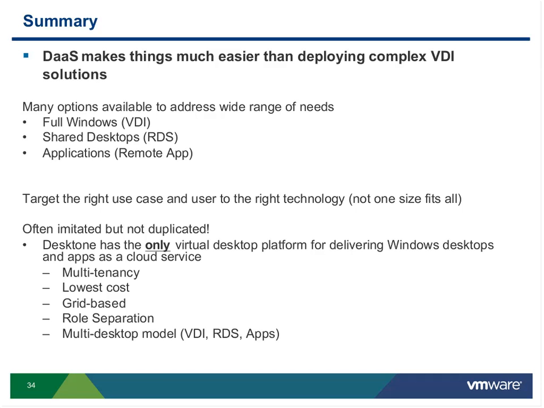We like to say we're often imitated by many out there, but not duplicated. We are the first and only virtual desktop company to deliver full Windows 7 as a cloud service at an economical price because of our technical differentiators. And top of that list is the fact that we're a multi-tenanted solution, which enables a low-cost delivery. It's grid-based for scale, so it again lowers the cost. We provide role separation to ensure a separation of duties between the user, the service provider, and IT, and then this multi-desktop model. So again, when you're looking at providers, and if you are a provider yourself and want to offer DaaS, be sure to think about these types of features and function before you go down a path of other technologies.